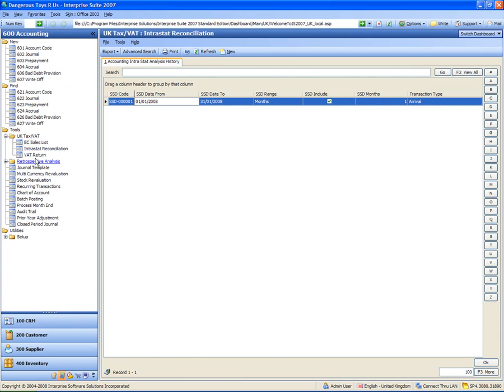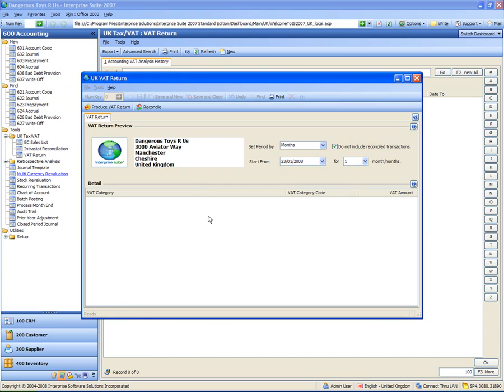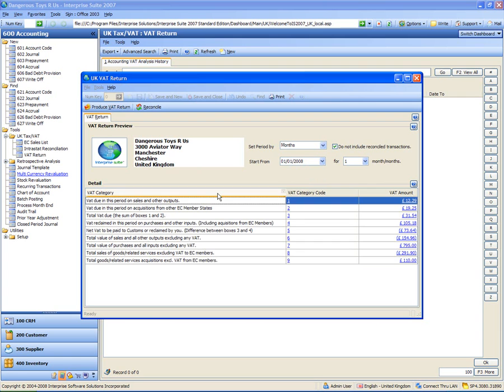Okay, so we're going to do a similar thing for the VAT return this time. So again, there's no history of a VAT return in there, so I'm going to just click the new button. Okay, and again I can do it for months, so I'm going to set this back to the first of the month for 1 month, and I'm going to click produce VAT return, and that will give me the figures.